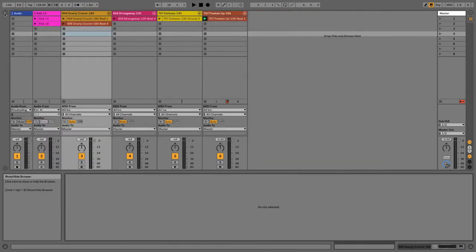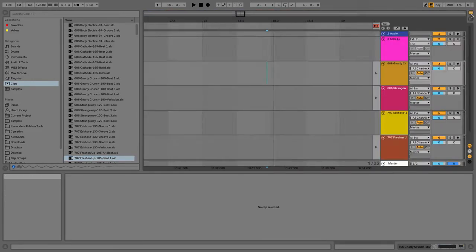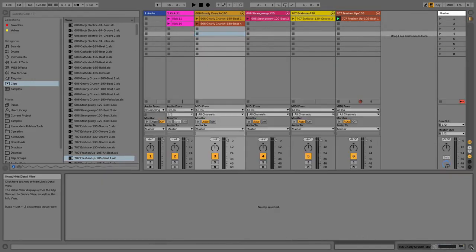If anything's missing, look for these arrows, look for this toggle here, and look for this arrow here. There are more hidden windows in Ableton, so yours still might not look exactly like mine, but again, we'll be going into that in future videos. So those are the main views in Ableton. That is the main way of browsing and navigating your Ableton. And there we go. That's video number 1.